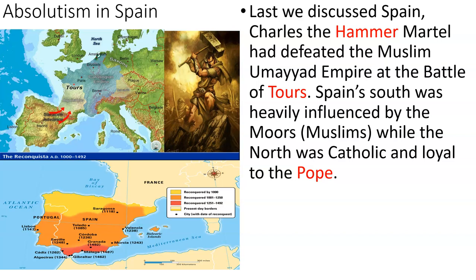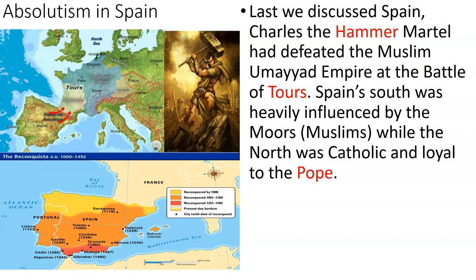So what happened is, in Spain, in the south, there was a real, real strong Muslim presence. Okay. Like Cordoba, for example. And then as you got further north, there was less so, okay? What happens is, Spain is a Catholic nation. It is close to Catholicism, okay? It's pretty close to Italy, too, right?